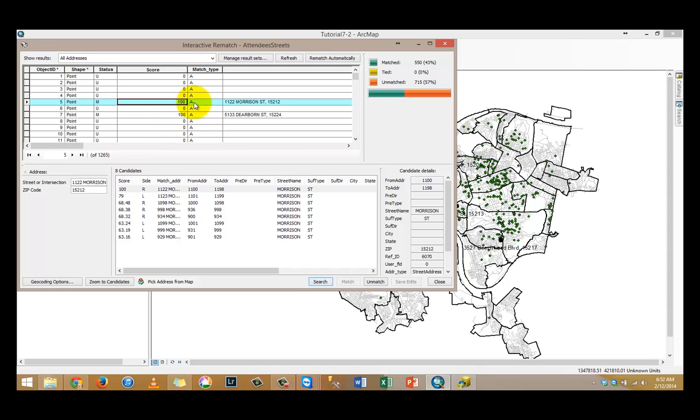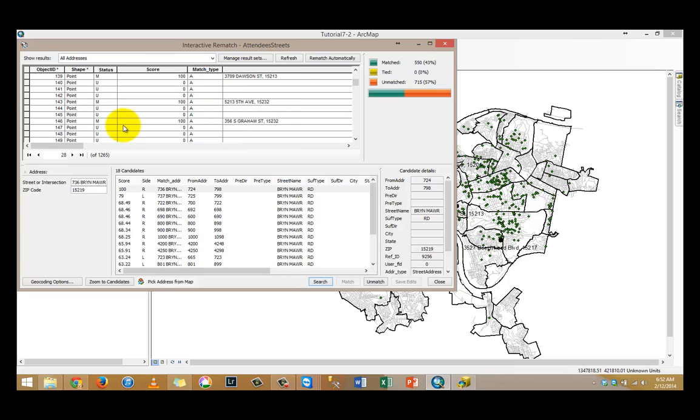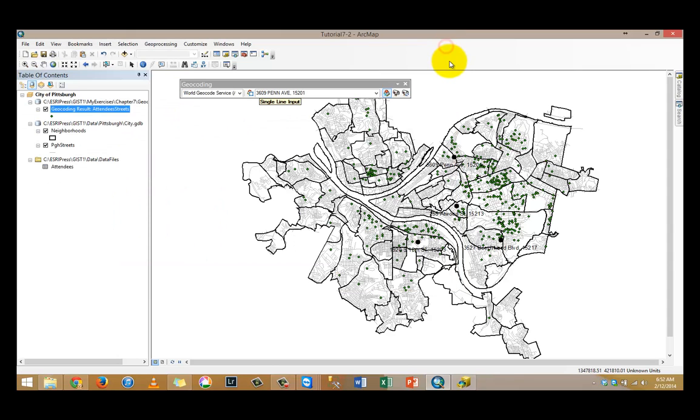Actually, that's matched. So you have to keep looking at individual addresses and look at why they have not been matched, and maybe go back to Google and map the addresses. I'm not gonna do that because it's not required by the exercise right now.